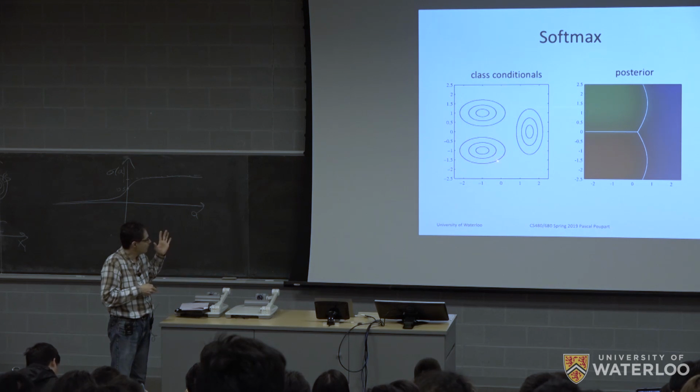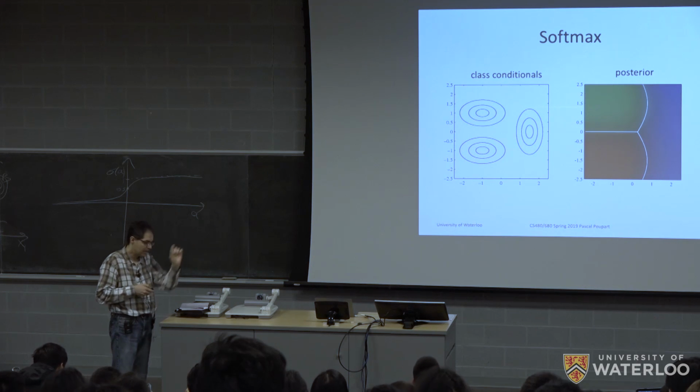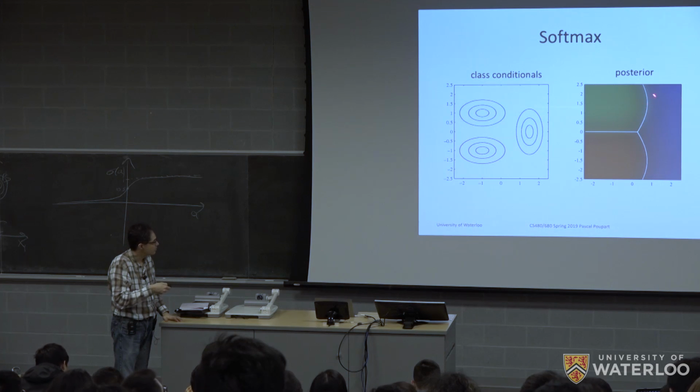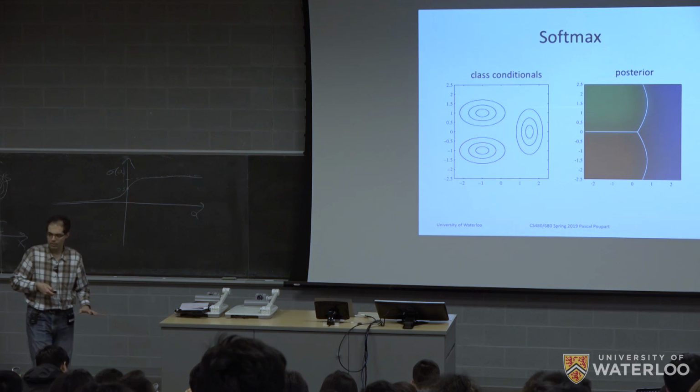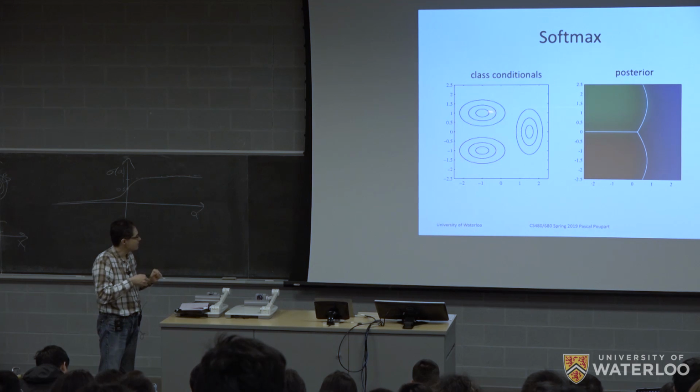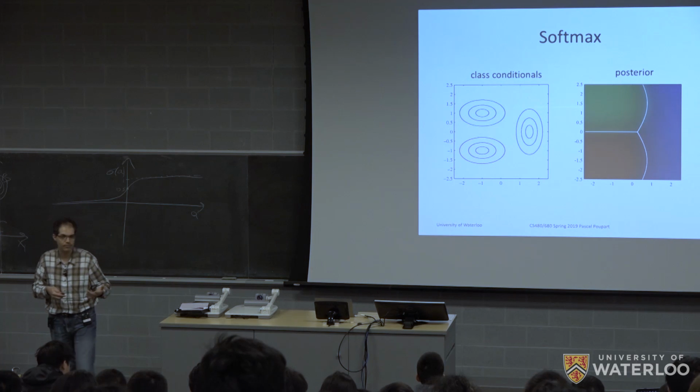Now, if you compute where the boundary is, where essentially there would be two classes dominating with the same probability, it would give you those lines. Okay, so these are the boundaries, and we can see that the green class dominates here, the blue class in this region, and then the red class in the bottom left. Okay, and now you can also see that because those two Gaussians have the same covariance matrix, the boundary is a linear separator. But now if we have a different covariance matrix, the boundary is not linear anymore.